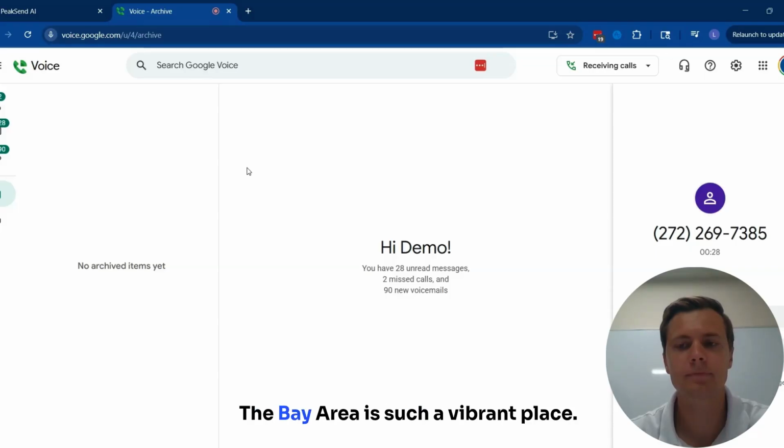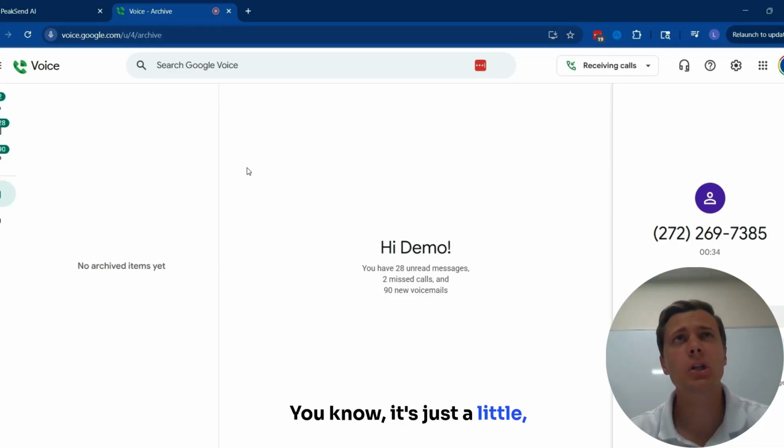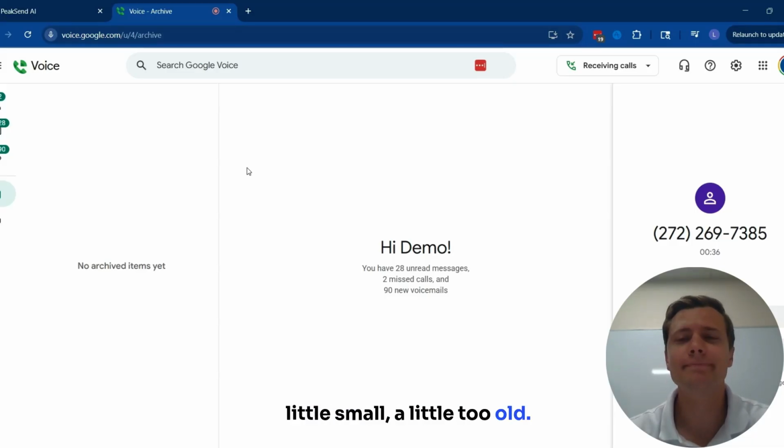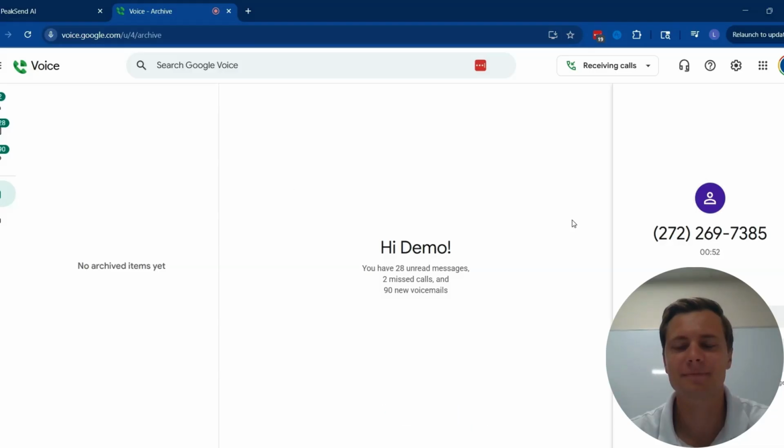Got it. The Bay Area is such a vibrant place. What do you like or dislike about your current home? You know, it's just a little small, a little too old. I totally understand. It can be tough when a home feels cramped or outdated. What's prompting you to look at homes right now? You know, I'd like to see what's out there. Yeah. That makes perfect sense.